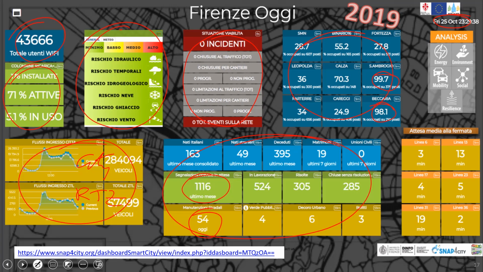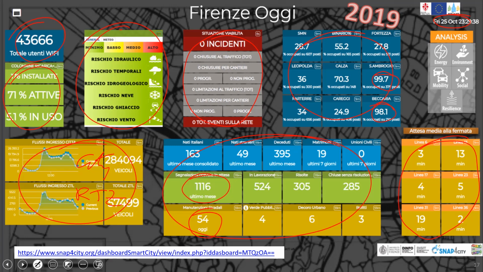There is also a set of data and KPIs for monitoring the quality of public transportation, assessing the mean average waiting time at the bus stops on the 6 main lines.